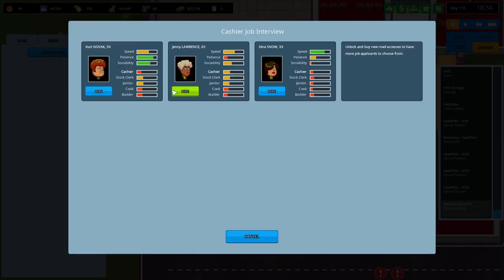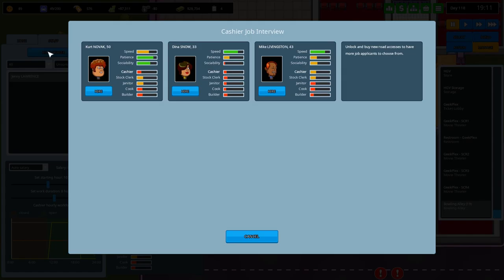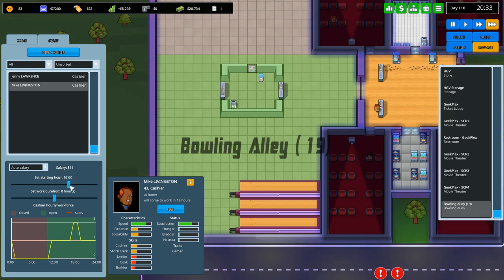So let's hire a cashier. You're not awful. So we'll have you coming in at 10 for 8 hours. And then we'll have another one. You're not awful either. We'll hire you to come in at... 4, 8, 9, 10, 11, 12. Yeah, so there we go. So that gives us a little bit of a peak, but for the most part, that gives us somebody while the place is open.